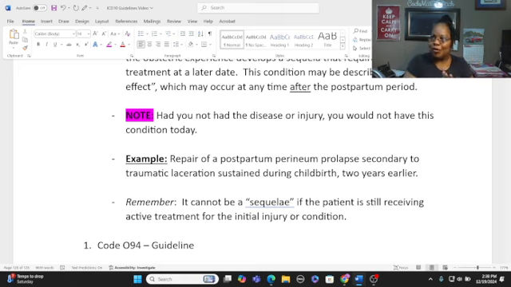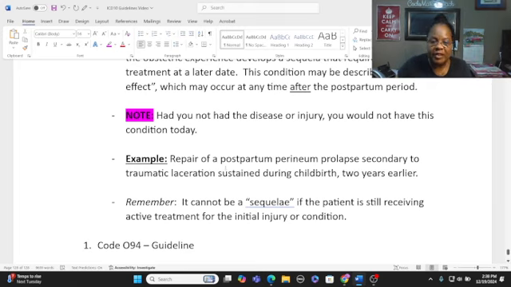But after a week or two, you realize it is just not healing on its own. And then you go to the doctor 2 weeks later and he checks it and he says, oh no, it wasn't going to repair on its own because you cut through to the tendon. It was deeper than expected and it requires surgery. So even though you're finally going to the doctor 2 weeks later to get it treated and taken care of, this injury, the cut, would not be considered a sequela because you're still receiving active treatment for it. That initial condition, you're still receiving active treatment for it.